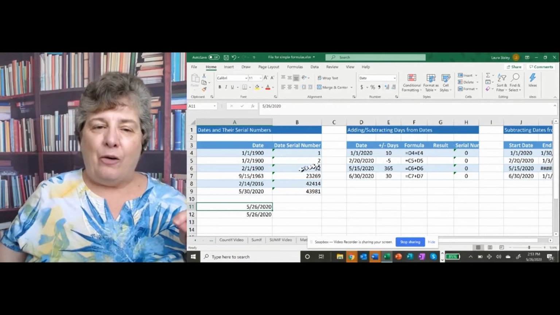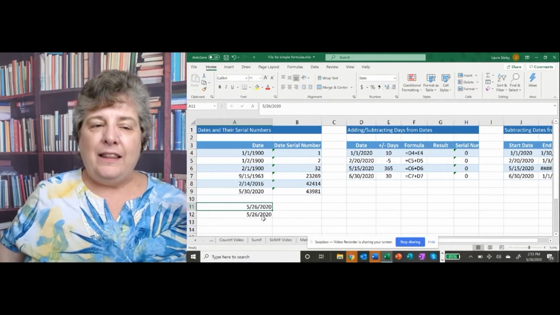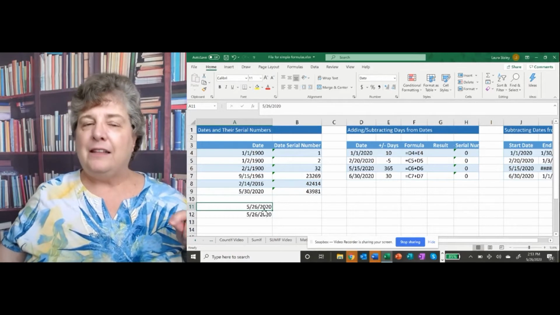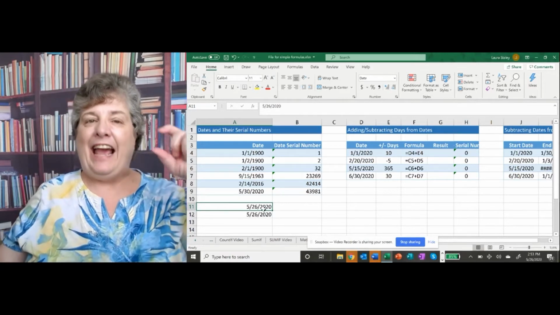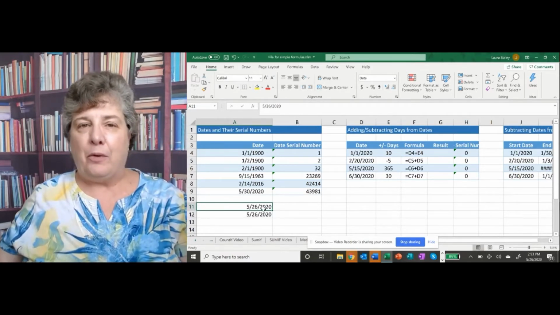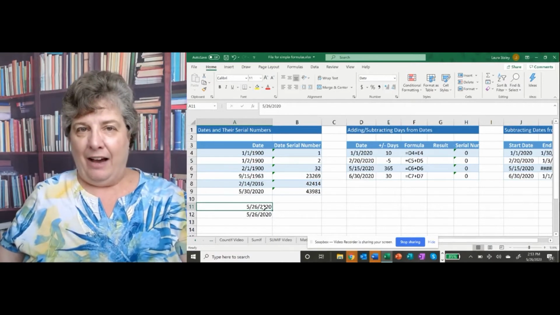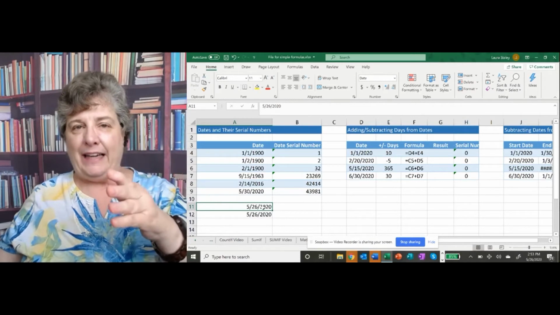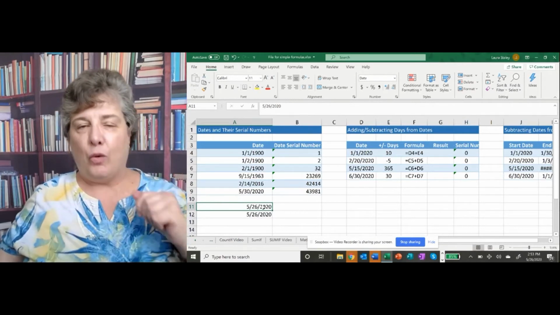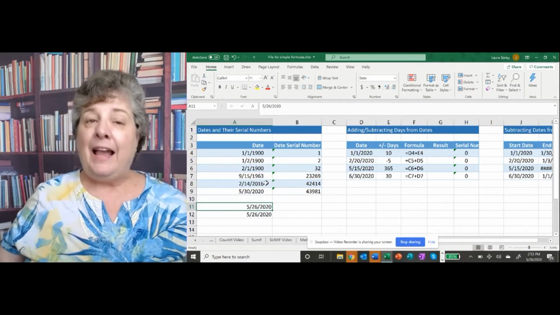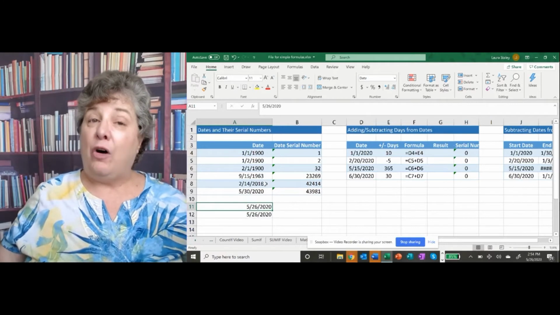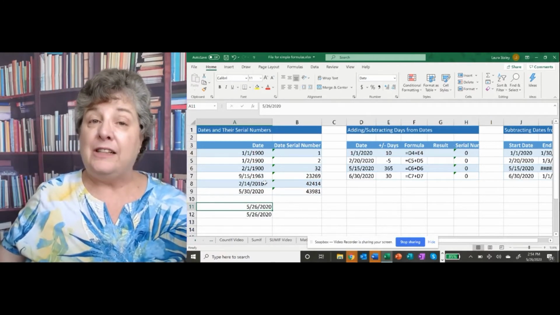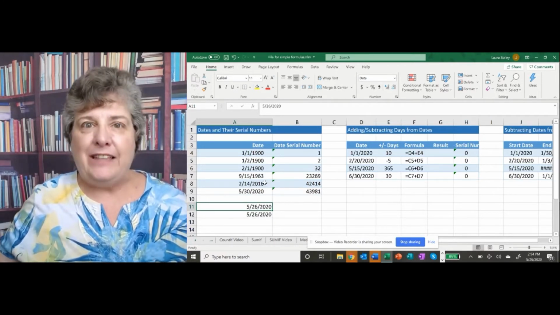Okay, now, one of the things to think about though is sometimes people put dates in headings. So for example, they have headings like 1/31, 2/28, 3/31, 4/30, and so on. In that case, Excel will automatically format those as numbers because they're dates.